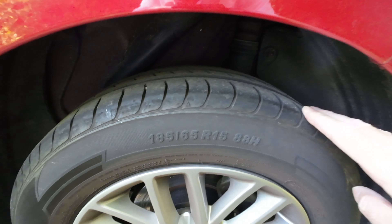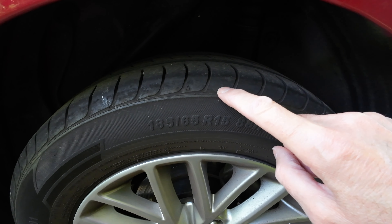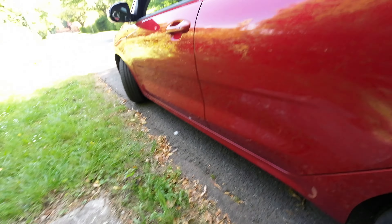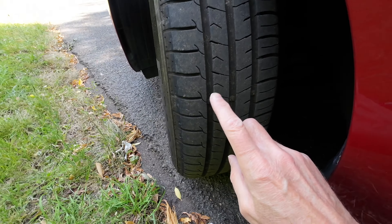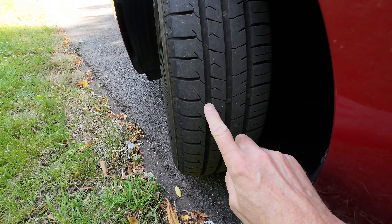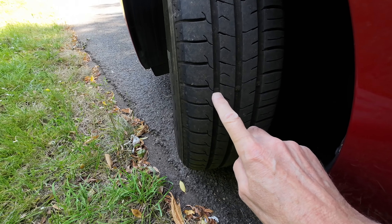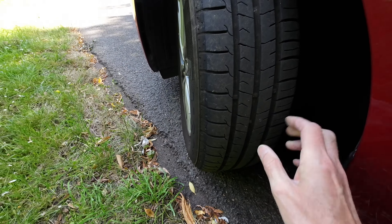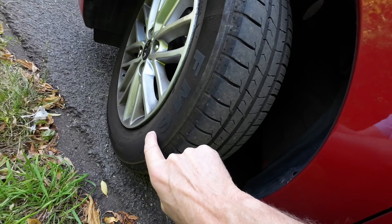But if you're worried about it being older, have a look at the condition of the tire, because if it's deteriorating you're going to get cracks coming along the side. Obviously check the tread depth. Everyone knows from passing the driving test that 1.6 millimeters is the minimum — that's the tread depth indicator there. Run your fingers along it and you'll feel it. When that tread gets level with the indicator, you're at the minimum and need to replace the tires. It should be 1.6mm from the sensor to the outside, and no cuts or bulges.